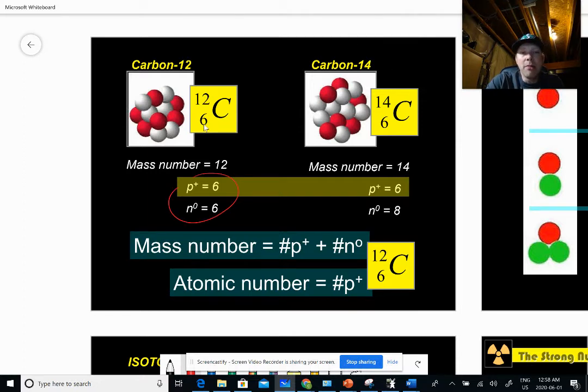So the bottom number here is your atomic number, which is the number of protons. So if we know that this top number is protons plus neutrons, and this bottom number is just protons, if we subtract these two, we'll get the number of neutrons, right? 12 take away 6 is 6. 14 take away 6 is 8 neutrons. This is a very simple calculation you learned in Science 10, but a very important one as well. Okay, so mass number is equal to protons plus neutrons. That's this number on top. And then the atomic number down here is just the number of protons. Okay.